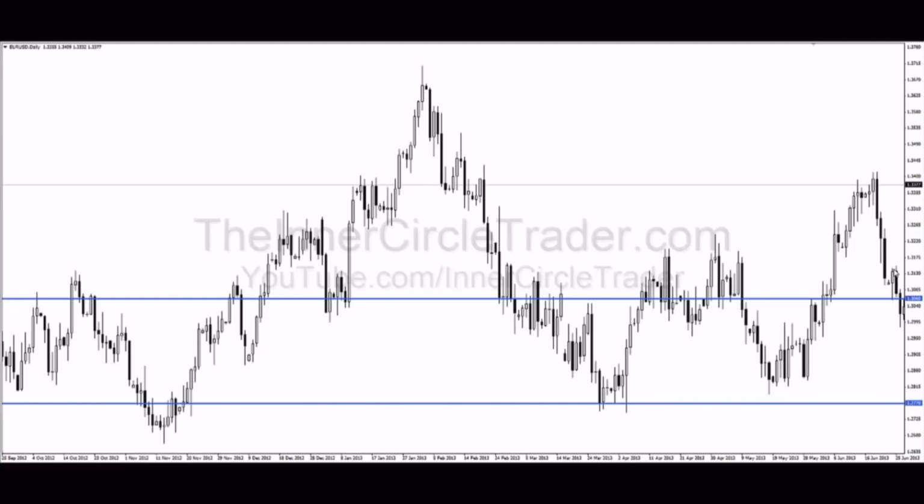So price bounces here, okay, at an old swing high. Bounces here. Now, price trades through it, but if price ever comes back at that same level, that is a potential area of a setup. Okay, so we could look for a selling opportunity should price get to that same level again in the future.